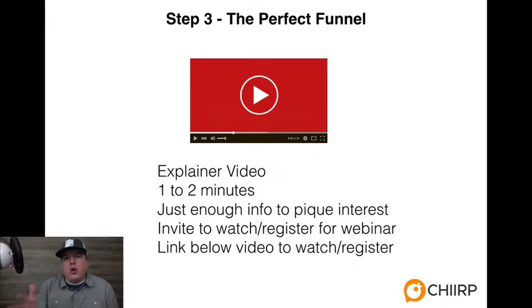Now, if you're doing a webinar, this is the webinar funnel that we use. But again, just think of your business and modify it based on your needs. But if you're doing a webinar, what you want to do in that first text message is just send them a 1 to 2 minute video that invites them to the webinar. It should be just enough information to pique their interest, a short, compelling video that gets them excited enough.